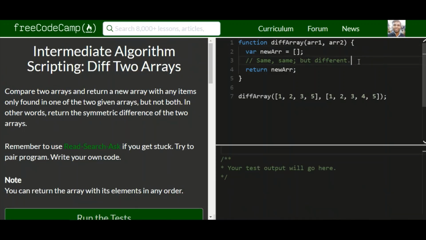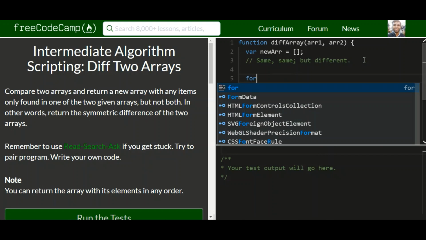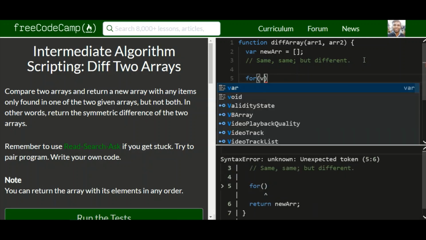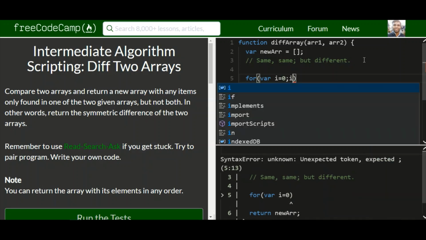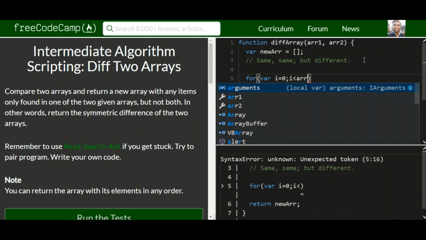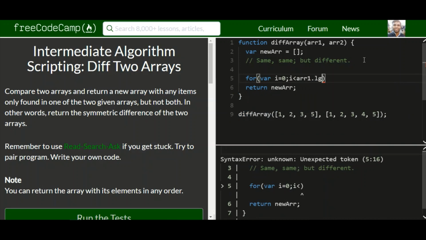Because we're working with two arrays here, I'm going to do this challenge with two for loops, one for the first array and one for the second array. For the first array, I is 0, and I is less than array 1 dot length.